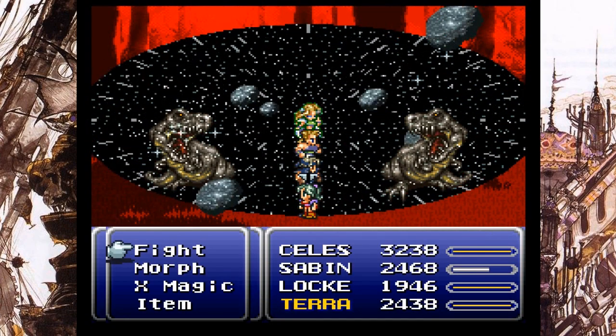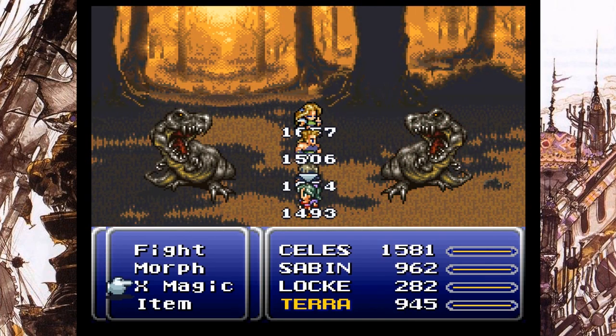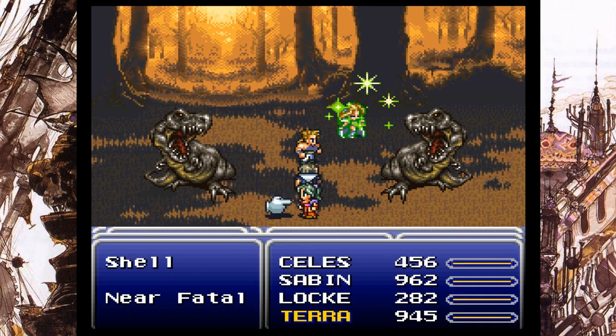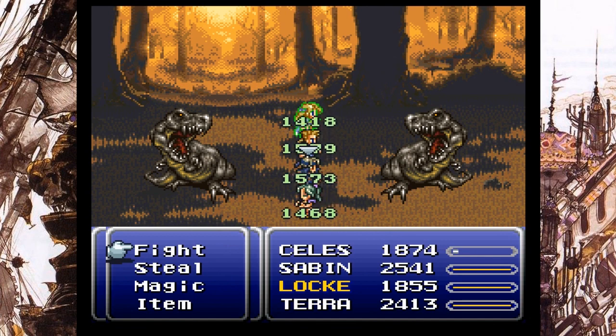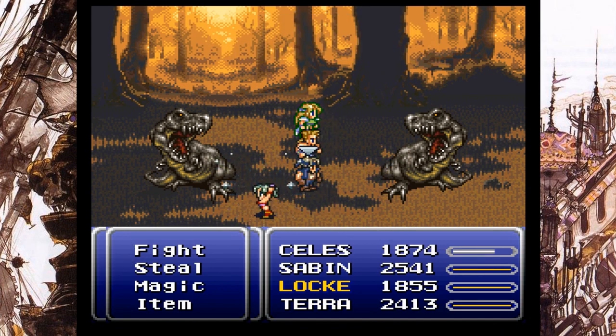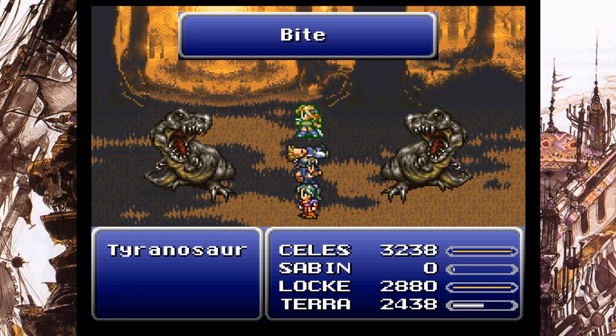Meteor. Yeah, these are the enemies. They've got to be. Meteor's going to really sting. Ouch. That's not cool, dude. Oh, in fact, I really didn't need to do two Cure 3s, did I? Never mind. Better safe than sorry, I suppose. If two of them used Meteor, one after the other, then I'd probably be wiped out, which would really suck.